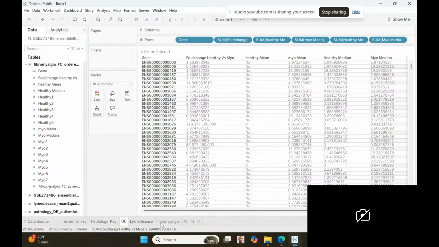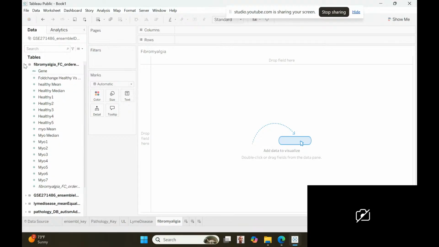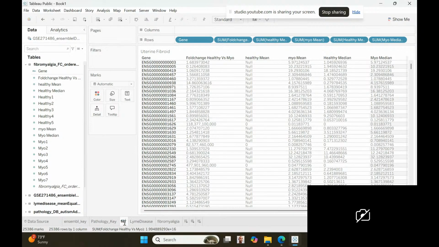Oh, yes. Okay, so fibromyalgia, this is the wrong one. The fibromyalgia was a lot. Oh, wait. So for the UL one, I did it wrong. This one's the fibromyalgia.